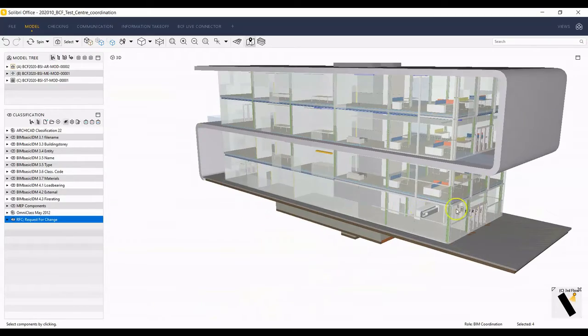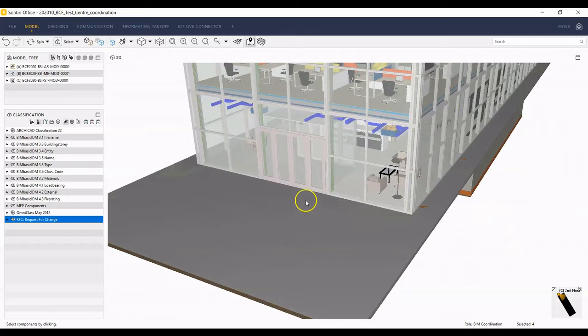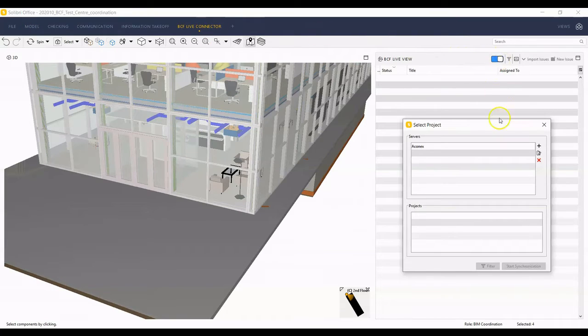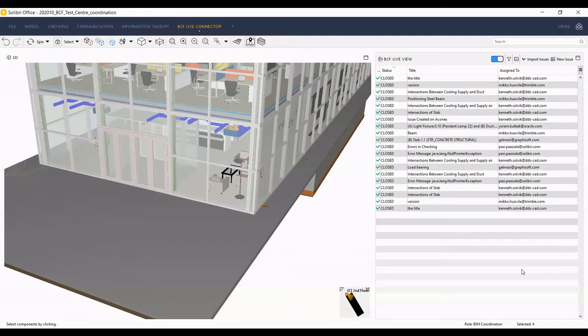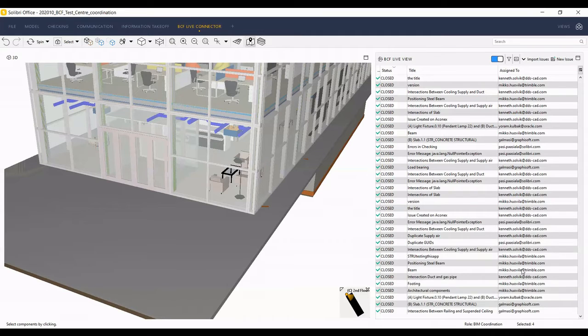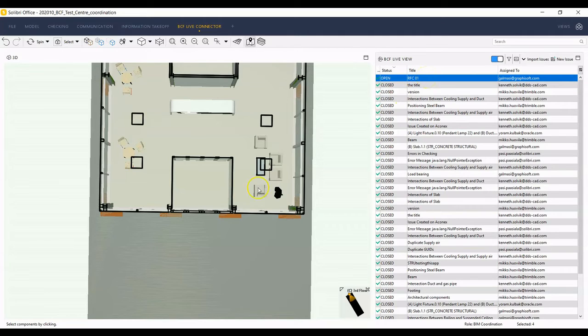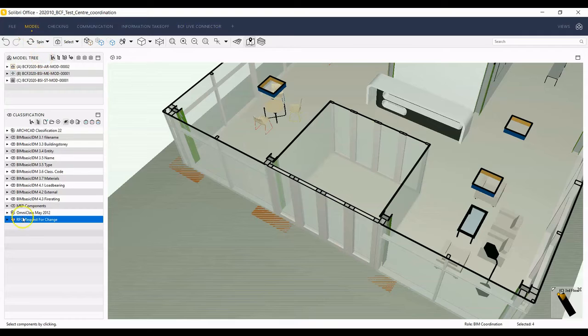So here we are with Solibri Office to validate the models. And I have this live connector with the Aconex server. So here I can connect and synchronize all issues so far. Most of them are closed. Those are from earlier in the design stage, and now we are here with this issue I've created before, and we actually see the request for change.